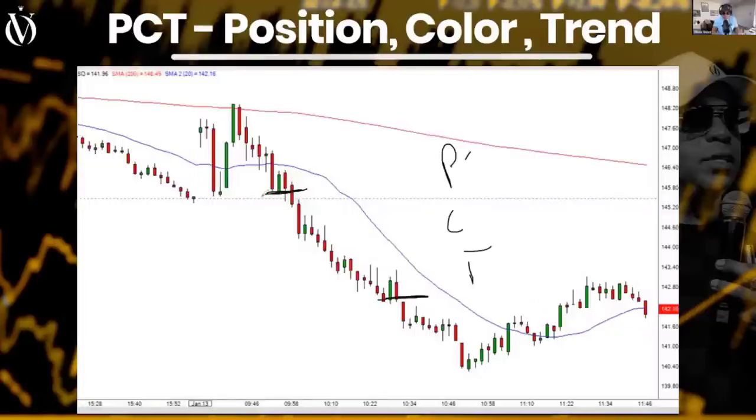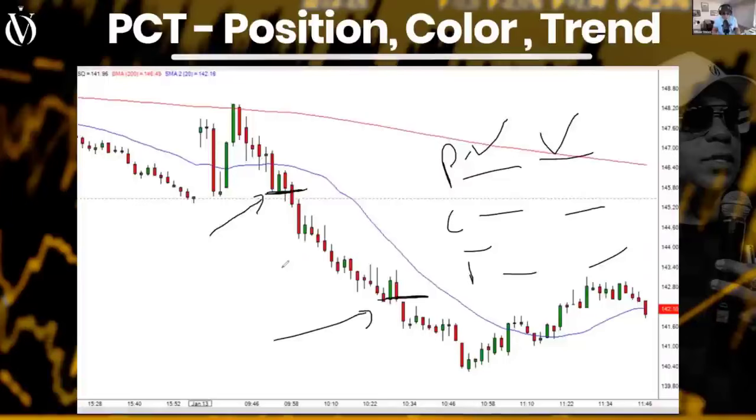PCT test. Position here. We got 2 trades here. Position. Yes, under the moving average. Position here. Yes. Do I have the dominant color? Yes, I have the dominant color now. Power red, a sequence of red in a row. I'm playing the dominant color here now. And this one, certainly the dominant color is red. Trend here, not so much. You're more equal on trend. So on this one, I'd say no, but on this one, I'd say yes. So they're both 1 and 2.